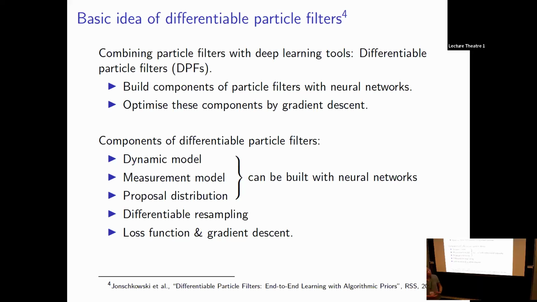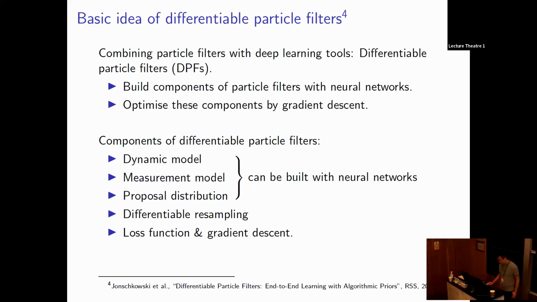But it's much more than that, because, for example, in resampling, the standard resampling operation, multinomial resampling or other types of resampling, are not differentiable. So we also need to make some necessary change. And then we're talking about optimization. So what is the effective loss function for optimization? And also, with that loss function, you can compute the gradient and perform gradient descent for optimization. So those are all different aspects of this problem that we can explore, which makes it such an interesting question that I came across in 2019, and then really became quite intrigued about those different parts.